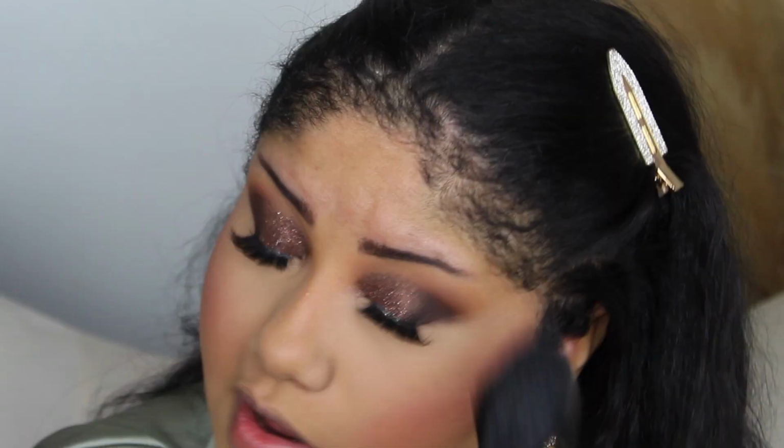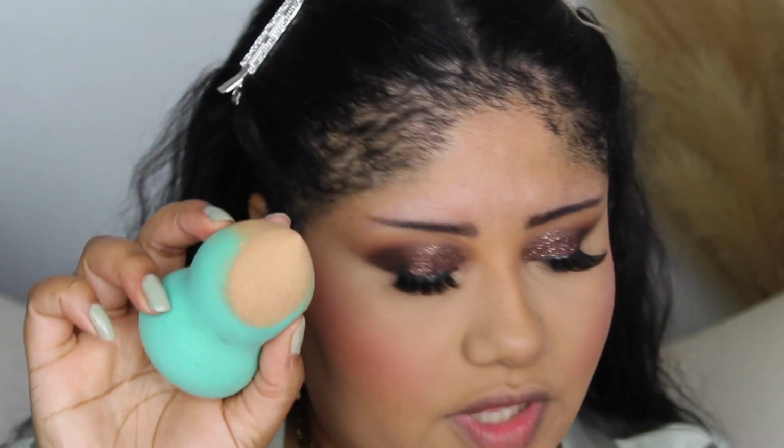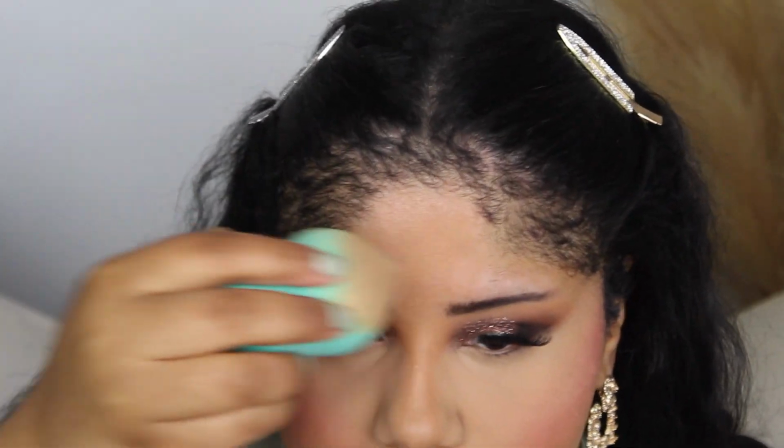Honestly, if we wanted to, you know what? I'm gonna do it just so we can get an idea. I'm going to apply this product on my forehead up here. I'm not gonna apply any primer. I'm just going to apply it with a sponge, swirl it in here. Oh my gosh, I cannot believe how smooth that is. See, look at how much more pink that looks. How this product applies.